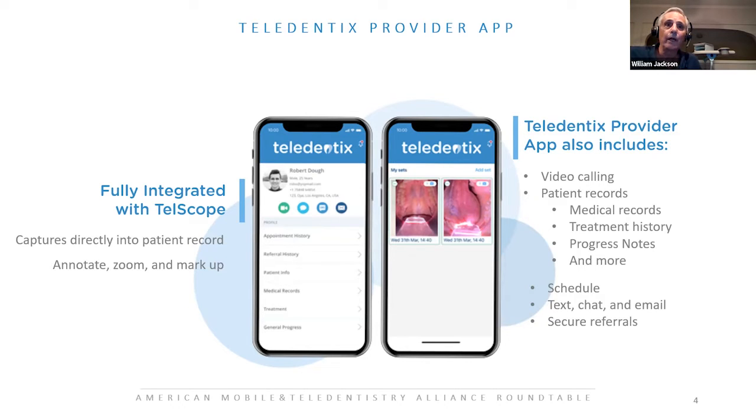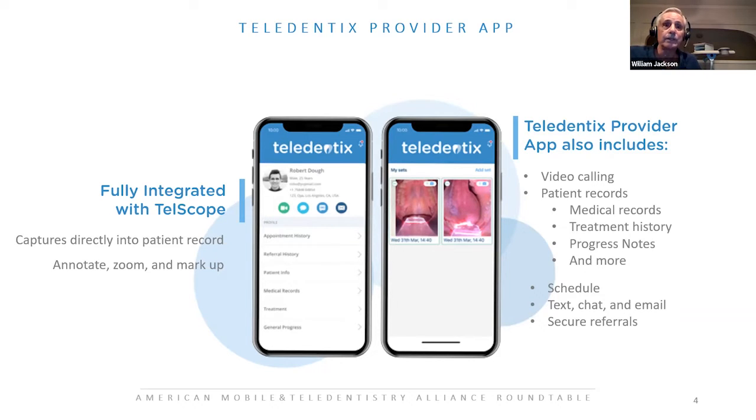And we recognized right away that, if we could figure out how to tie this into our teledentistry application, it would help everybody. And so what Mike just showed you was, okay, we've got this way of capturing an image. Now, what do we do with it? Well, we can put it into a patient record. We can share that record with other people. We can share it with the patient. The patient can download it later and take a look at it all through the application, all immediately. So you don't even have to wait until you've sent it somewhere and uploaded it somewhere. It's there automatically.